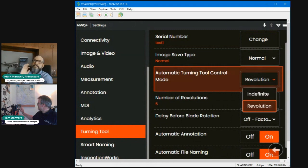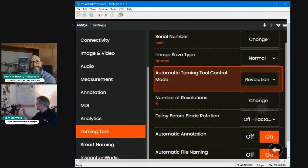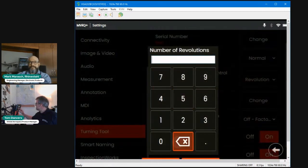We have indefinite, where it will just continue spinning on and on and on for the rest of the day, unless you command a pause or a stop, or you set it to revolution. And with revolution, you can see the new line appear that says number of revolutions. What number do you require?